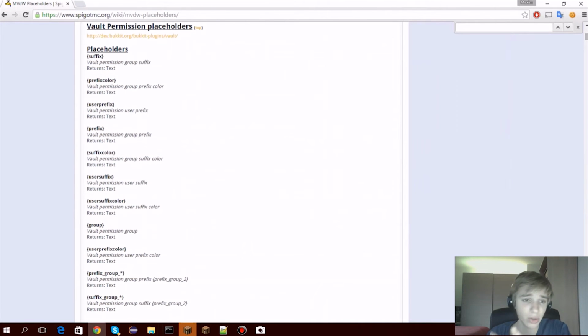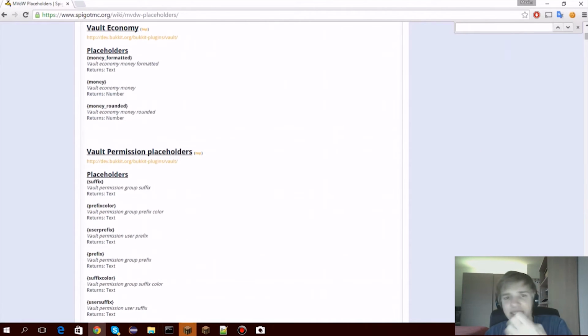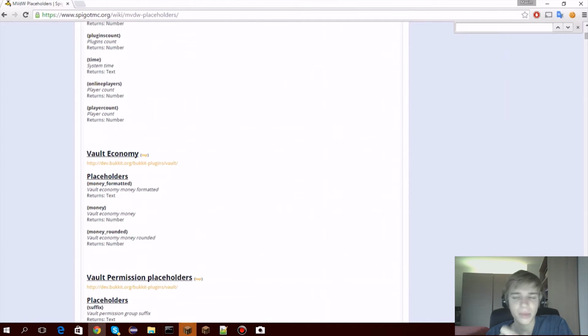And of course I know there are some action placeholders like sound and firework, but you can also use those placeholders in the commands on grant to give a sound when you get a condition. So for example, if I put a sound in the condition's commands on grant, the player will hear that sound when a condition is set to true.